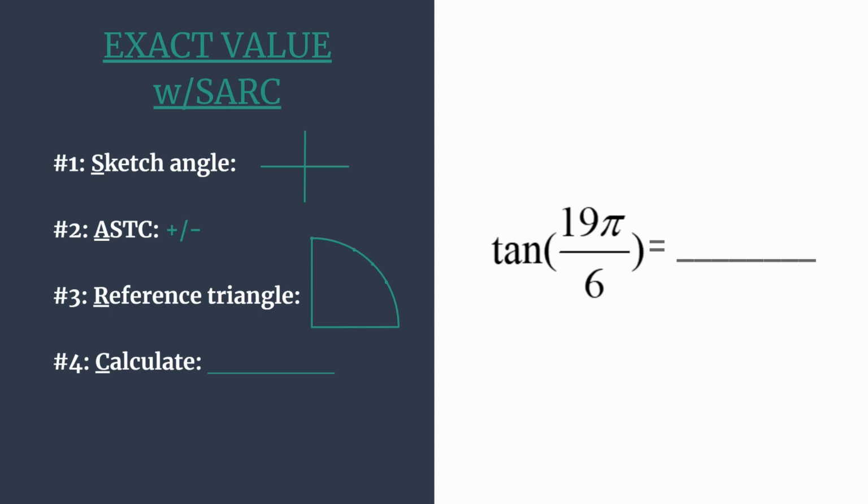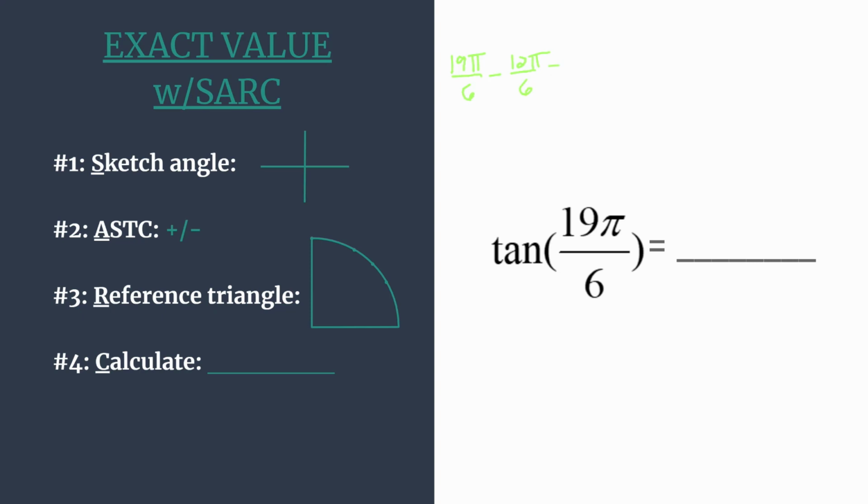So when we're starting this method, we want to sketch the angle's terminal side. When you have an angle that's more than a full rotation, it's really helpful to find a coterminal angle. And to do that, all you have to do is subtract 2 pi. You're taking away one of those rotations. So let's do that first. We have 19 pi over 6, and we want to take away one of those rotations. So subtract 2 pi, or that's, again, 12 pi over 6 with that common denominator.